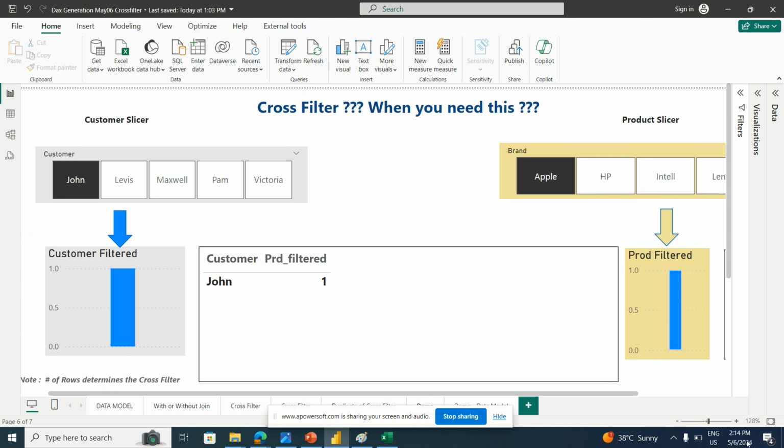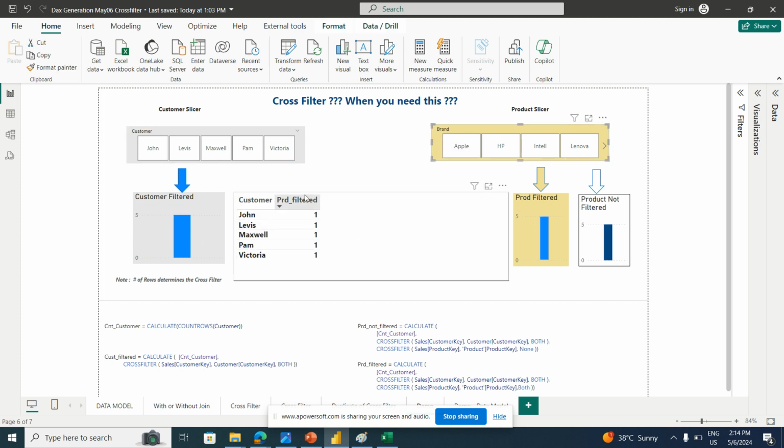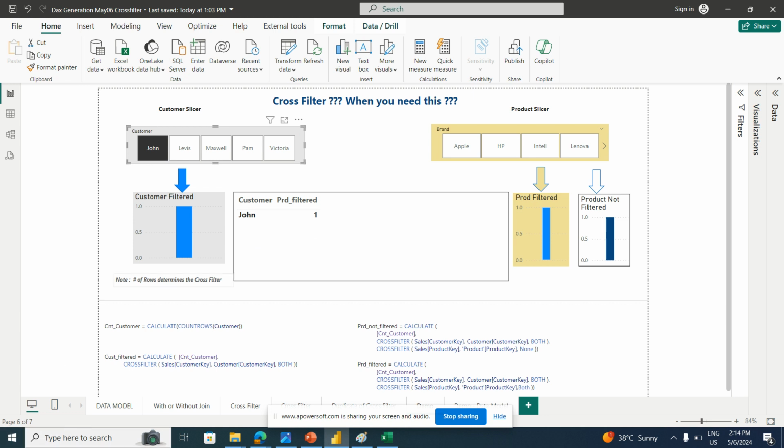And if you see here, let's say I'm just unselecting the values, so I can see the customer and the product which is filtered here. You can see the customer is not yet filtered, the product is not yet filtered. We are seeing 0 to 5, 0 to 5. As soon as I select a customer here, I can see only one row, and this bar chart shows the customer is filtered, with a count of records as one. And if I select Apple, there won't be any change here.